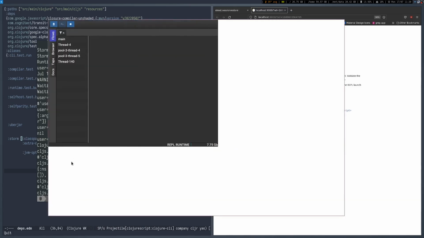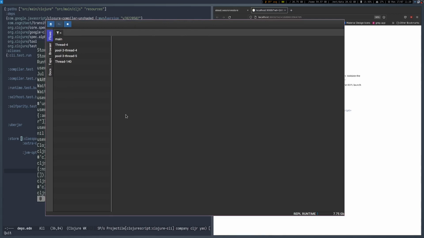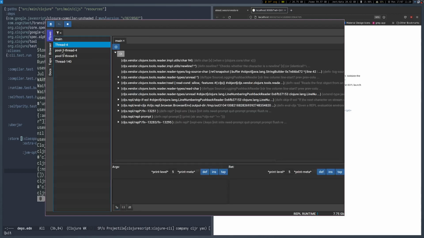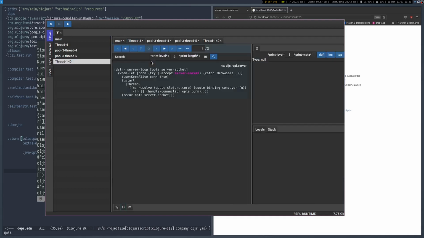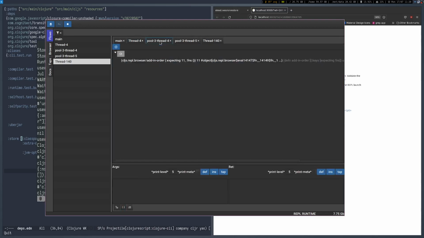So let's try to analyze this. First, since we executed code in a bunch of threads, we can take a look at those threads to see what's going on. This is what I did the first time I was looking at this. This thread 4 is waiting there, accepting connections or something, nothing interesting.